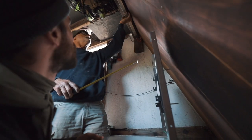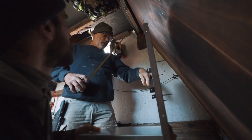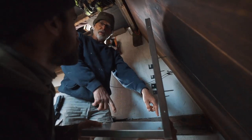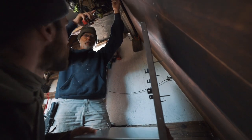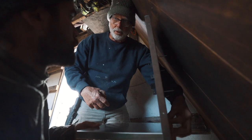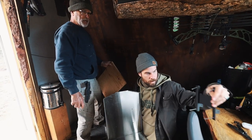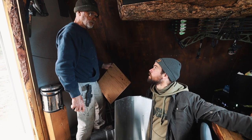My idea was to drill through here with that cable and then crimp it right here, then go with one cable here and one here — so it would be like a triangle coming down on either side. Same thing here, and then we'd just take one attachment point back to the wall. It would give you the feeling that it was hanging completely off those cables, which is really cool.